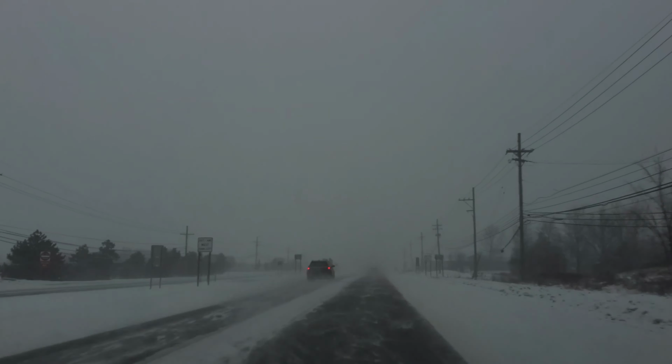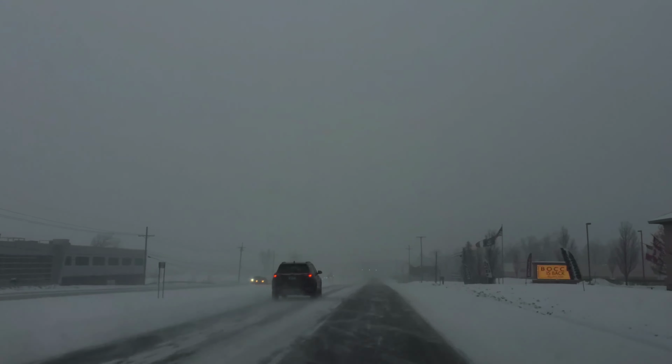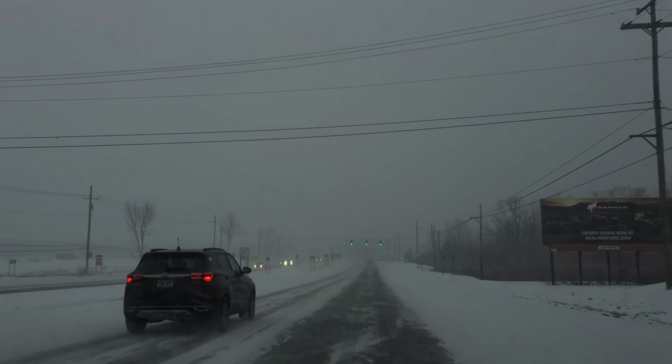Small trips to the mall, come back, to grandma's house, come back, to your friend's house, come back, maybe to work and come back, because eventually you will build up your driving endurance for these conditions. And you need to learn the limits of your abilities, the limits of your car in a safe manner.